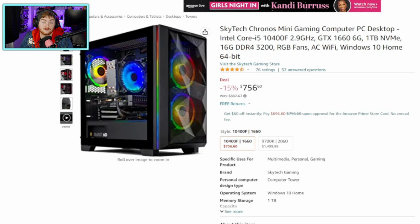Okay, this is Windows 10 rather than 11, but that doesn't really matter. This is $756. It is on a deal right now, 15% off, so that's probably what is making it look good in this. And in terms of a middle ground PC, this one was quite hard to find actually, because the next PC, the most expensive PC that I have to show you for the US, actually is the exact same price as a PC with this kind of spec.